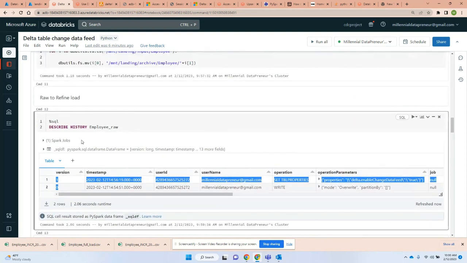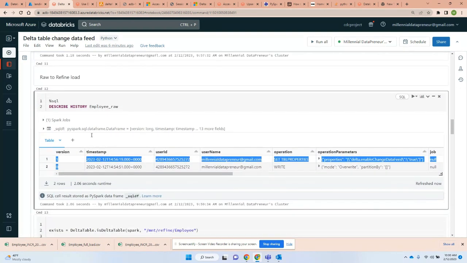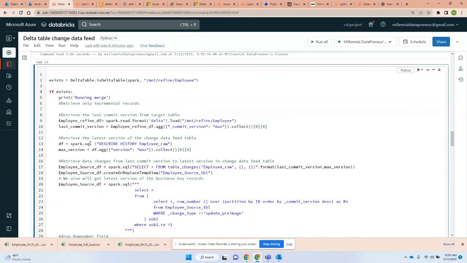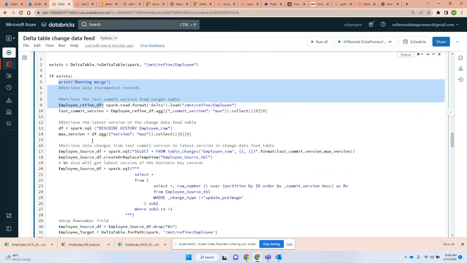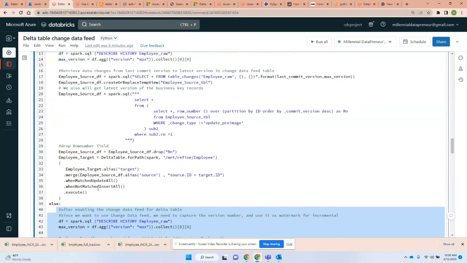In this case now, we are going from the raw to refine. Again, since this is our first time running this, it's not going to run the incremental portion. It's going to run the full load portion.